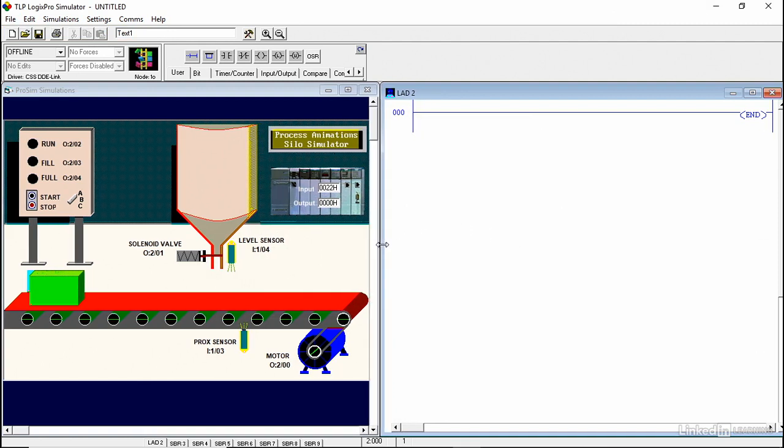Now, the same thing applies. If you'd like to add more rungs, then you click on the rung in here, and then you drag any instruction you would like to place on your ladder logic. And if you'd like to have the addresses of each button, then you just move the mouse to that specific button, and it shows you the specific address for each one.